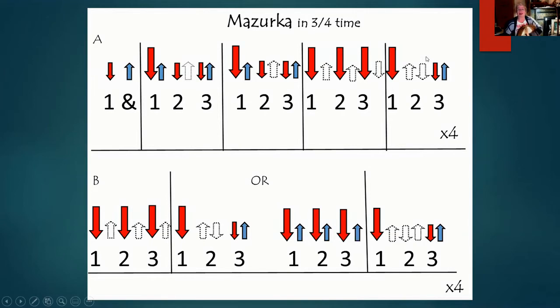So let's take that line one more time. And one, two, one, two, one. Down, up, one, up, down. Down, up, down, down, down, down. Down, up, down, up, down. Down, up, down, up, down. Down, up, down, down, down, down.